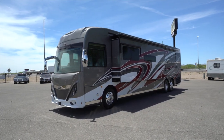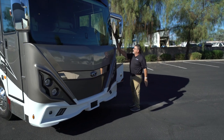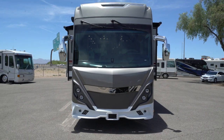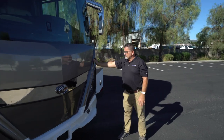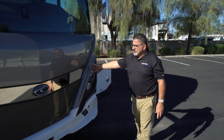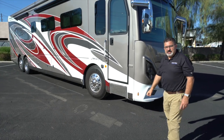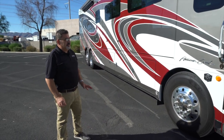First I want to start on the front of the vehicle. As you can see, the way the glass is mounted it's traditionally done on automotive vehicles — not trucks or RVs — but we mount it so it has a nice flush look without having rubber seals all the way around, so you get that beautiful elegant look. These vehicles are designed with a lot of aerodynamics to reduce wind resistance.